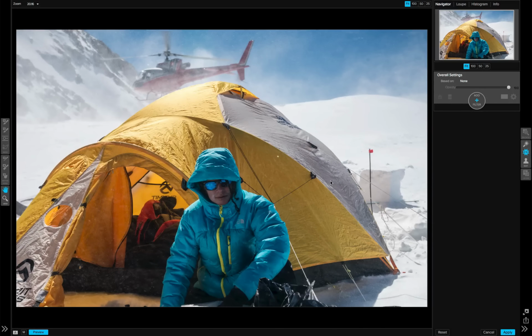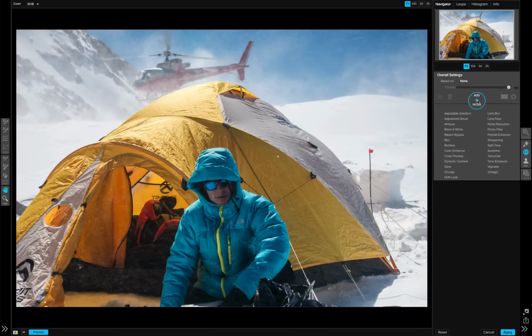And here we are in Effects 10, and I really love the new interface. I can really just stay over here in the right panel and have a lot more screen to view my image. And instead of having to click to add a filter and then run around looking for which filter I want, as I did in the past, I can just hit add filter.